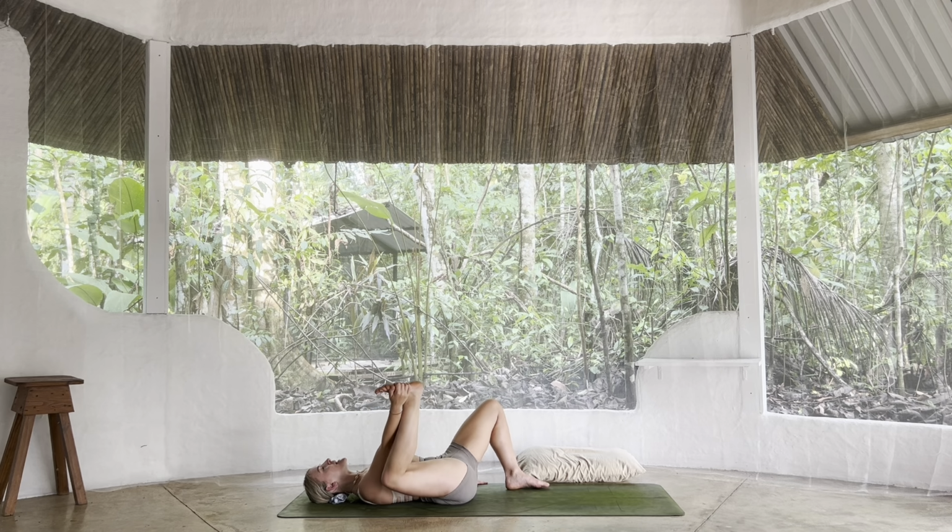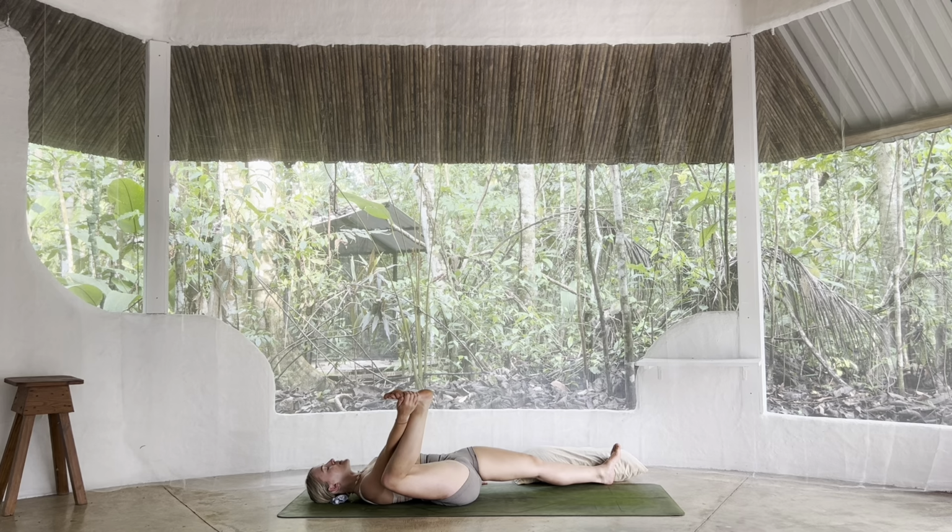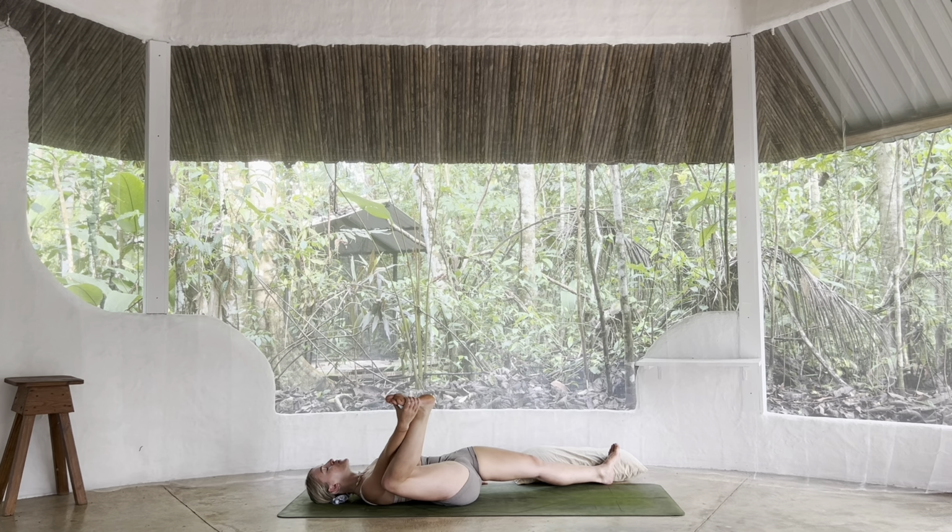Now, option to stay here, option to extend that left leg, take this a little bit deeper, really opening out into that right hip. Beginning to send your breath to create lots of space here. As you feel your body supported by that unmoving ground beneath you. Trying to soften a little further with every exhale. We're here for one more breath.